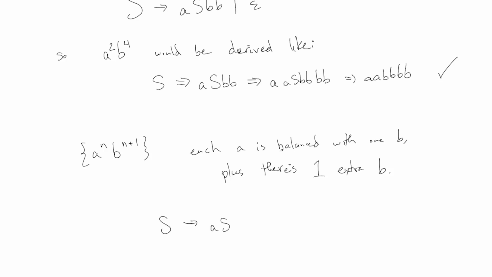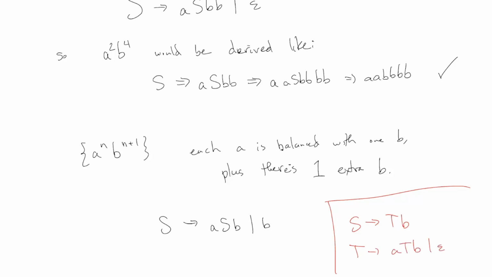Here's how I would do this. ASB or B, right? Instead of just inserting epsilon at the end, which means you just sort of stop, you insert an extra B at the end. I think that is the nicest way to do it. I think what he said before is also correct, though. He said something like, here's an alternative. S goes to TB, and then T goes to ATB, or epsilon, something like that.